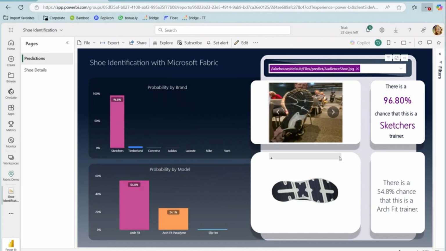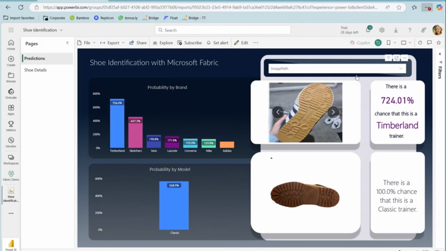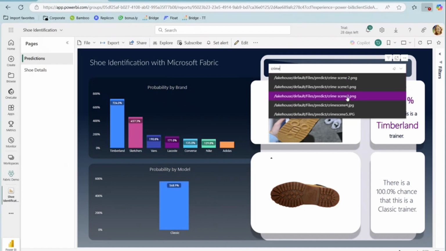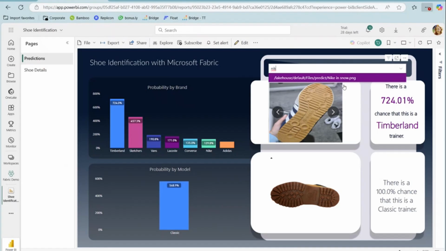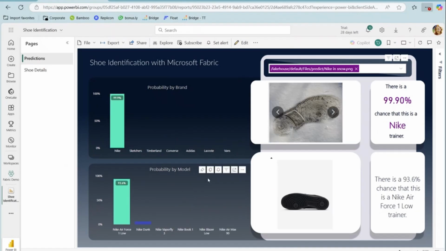If we move on to the other one, I think maybe one of the crunchy ones you wrote down. I can't remember which one. The Snow one. Nike and Snow. I love Nike and Snow. This is our favourite one because it's a really clear one of the Nike and the Snow, and it comes up as Nike Air Force Ones.